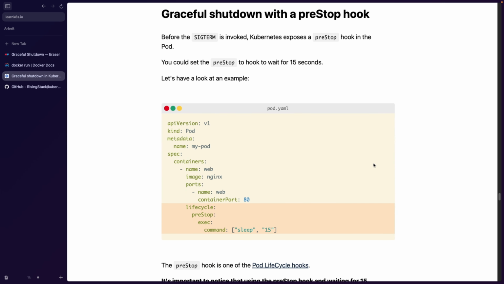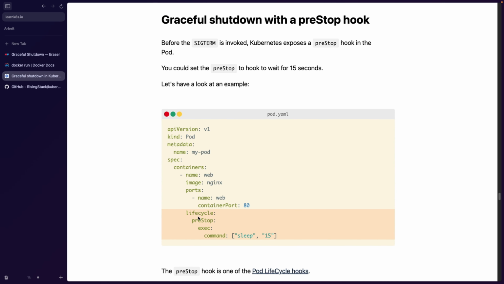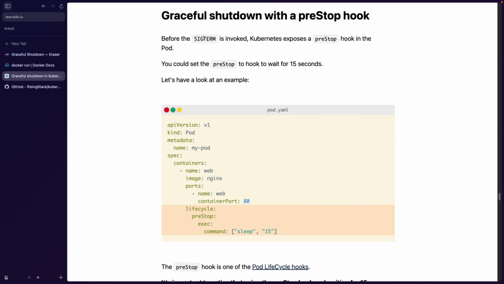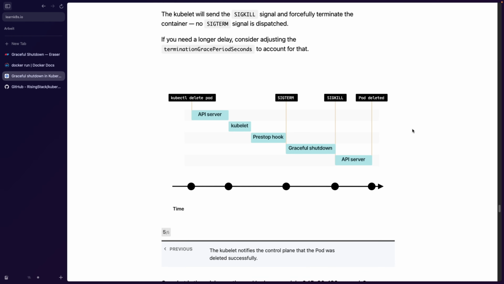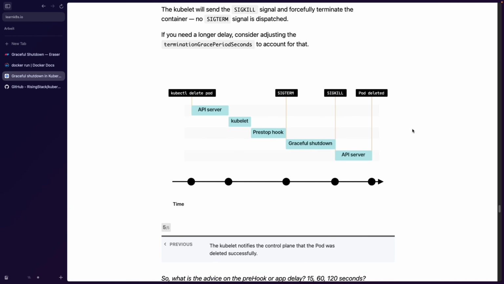But you can also use this hook. It's basically a lifecycle hook called preStop. So the Kubernetes pod is gonna know that, hey, it's being shut down. It's gonna remove all the IPs from the IP tables, but it's only going to invoke this SIGTERM after 15 seconds. So your Node application is only gonna get the SIGTERM after 15 seconds, and then it has 15 seconds to gracefully shut down. This is enough time, unless you have some long running task. And let's take a look at it.